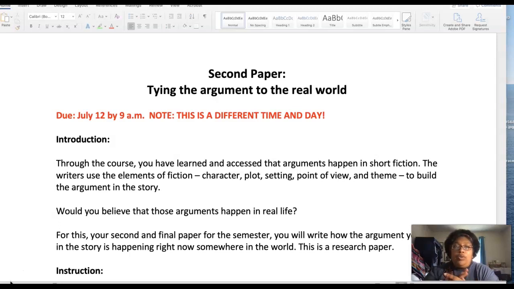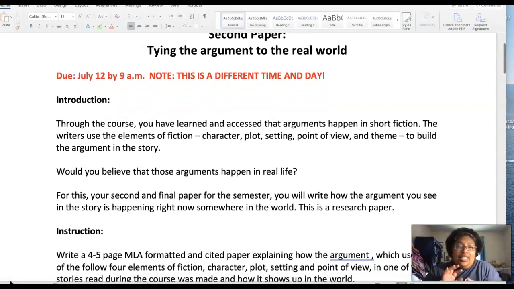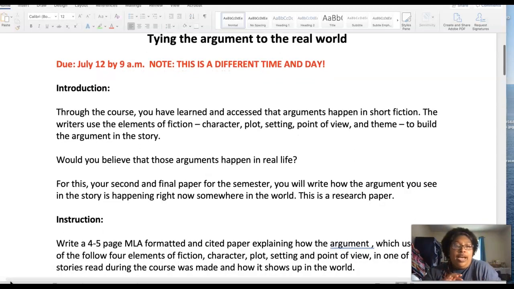And because it's almost at the door of the final hours of the class, I cannot extend this deadline. So if you don't turn it in by 9 a.m. on the 12th, you get a 0. That's just all there is to it. Turn it in or don't turn it in. There is no try and there is no middle. Only because I don't have the time to extend this deadline. Right? This is one of those perks of a summer class, like extending deadlines. It's because it's so jam-packed you can't really do it.